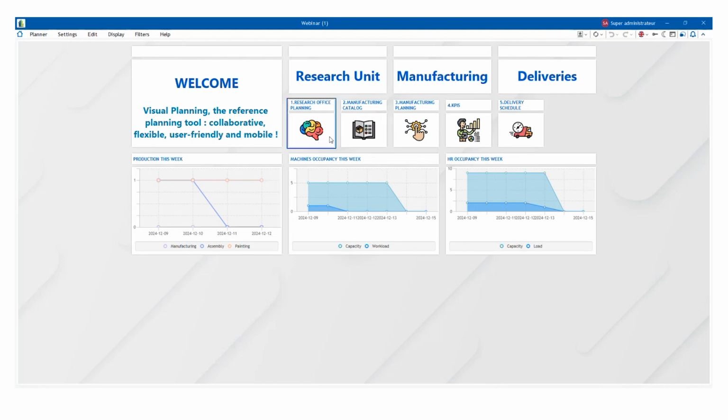It's on these scheduling displays that you will be able to manage your daily activities, and you can also have KPIs about the activities scheduled this week, the current load of your machines, and the current load of your HR activities. So I will present you today 5 main displays, and we will start with the first one, the research unit.